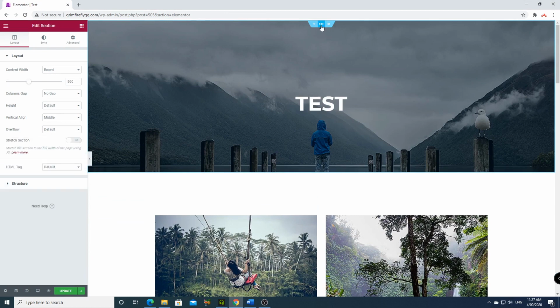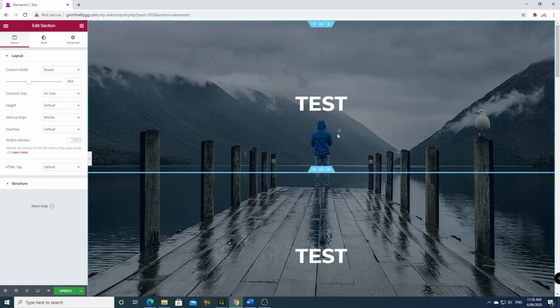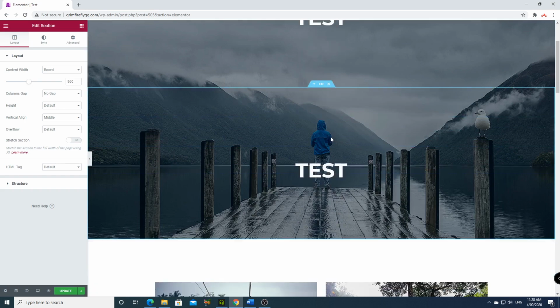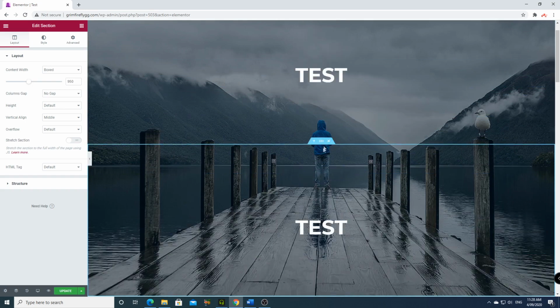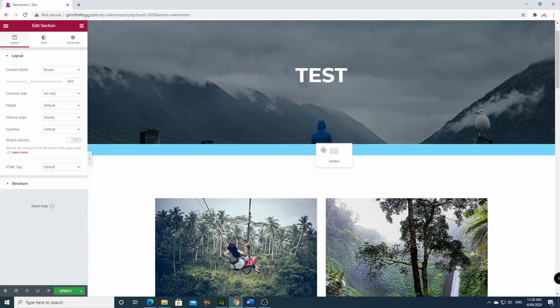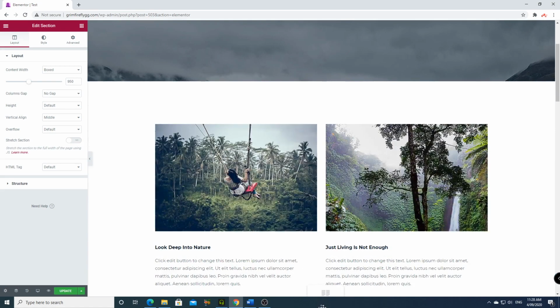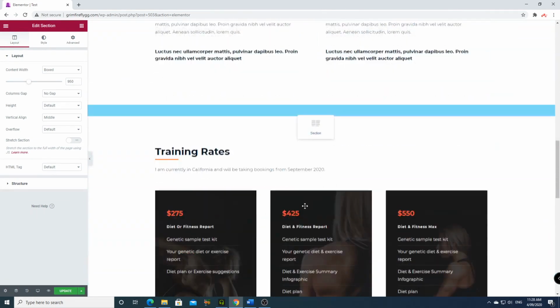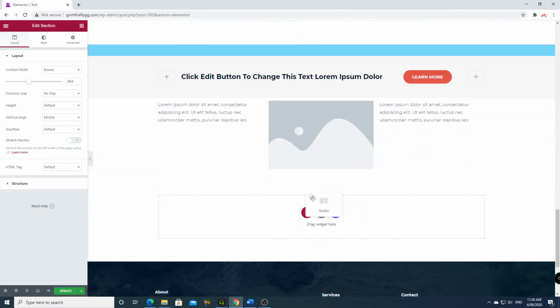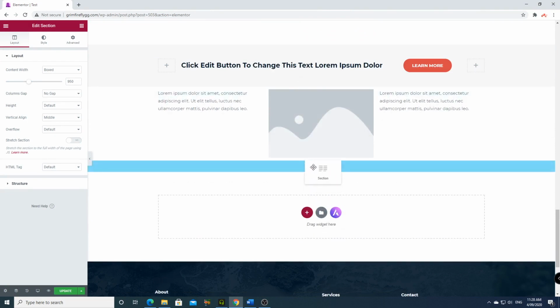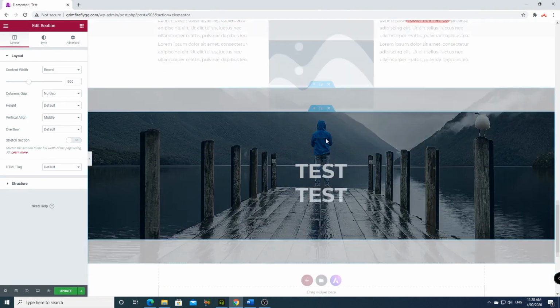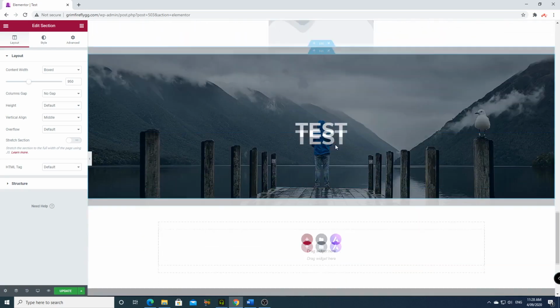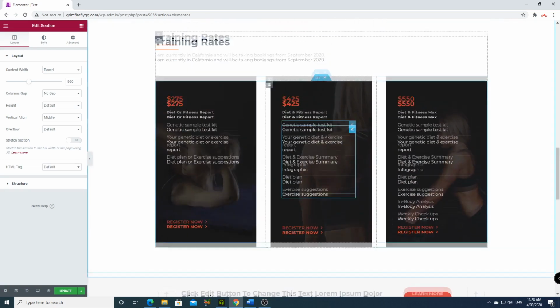I can do that. I can just click on that, the little blue thing, and it pops up to the edit section, and I can just right click on those little squares and duplicate, and see it's duplicated. So it's duplicated the same image, but you get the point. But now I don't really like having a picture with a picture. I think it looks a bit tacky. So we can just grab that and drag that section down, and scroll all the way down to the bottom of our page, maybe just underneath here where the blue is, and then we've got our picture. Excellent.